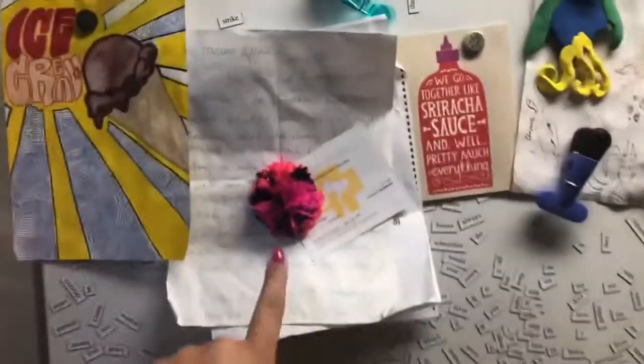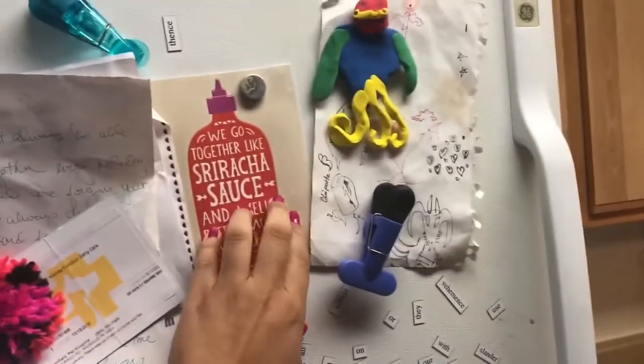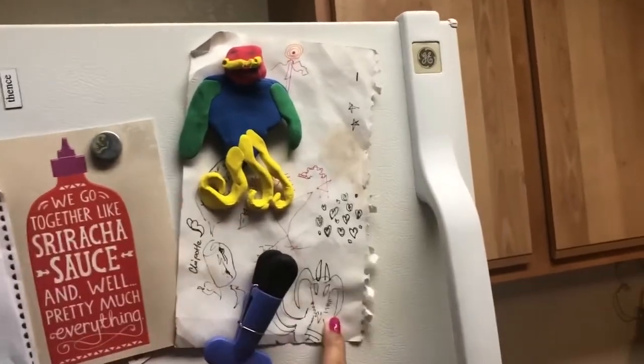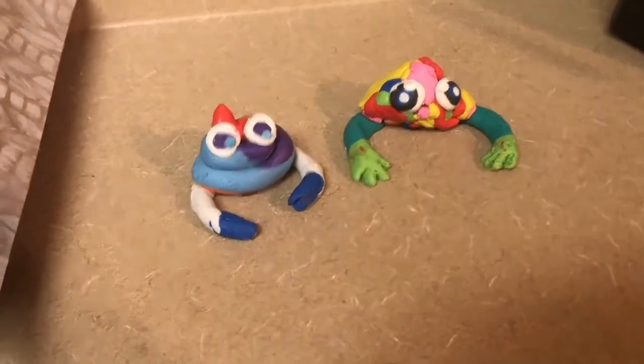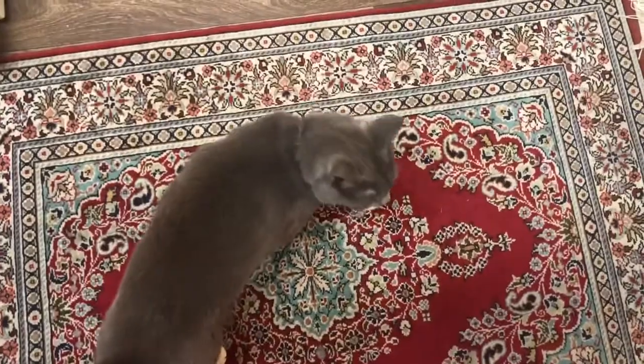We have all of our artwork on the fridge. We really, really love ice cream, and we really, really love spicy foods. Sometimes we even make our own magnets and hang up our own artwork. And over here, we have our live studio audience. These guys are made out of clay. This is Jinx. Jinx, say hi. This is Lewis.